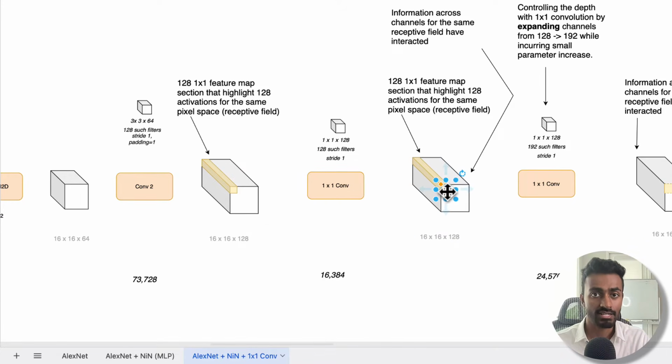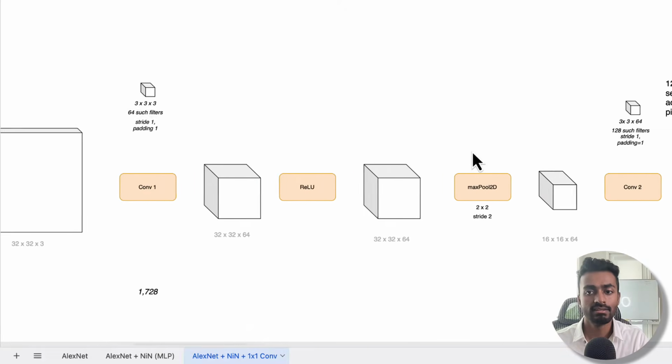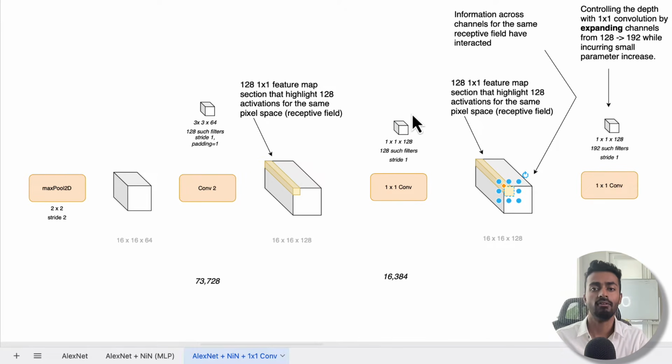This is essentially information across all channels for that same region within the input space. So for all those 128 feature maps, all of that information has interacted with each other and has been summarized right here in this one floating value. Similarly, we move this one pixel at a time until it covers the entire image, so that would be 16 cross 16 effectively. And we have 128 such filters, and so the depth is now 128.